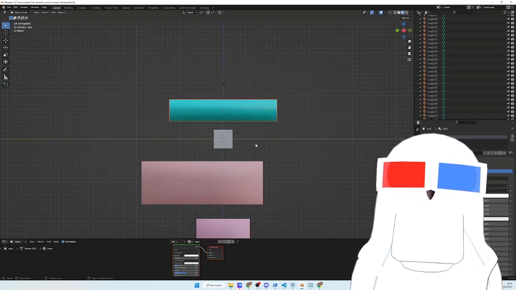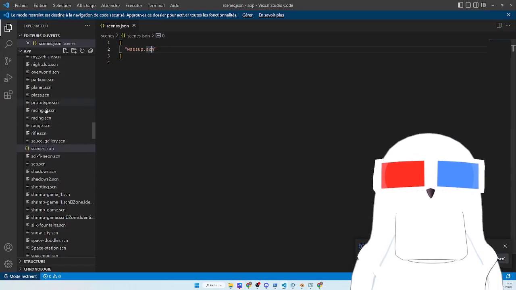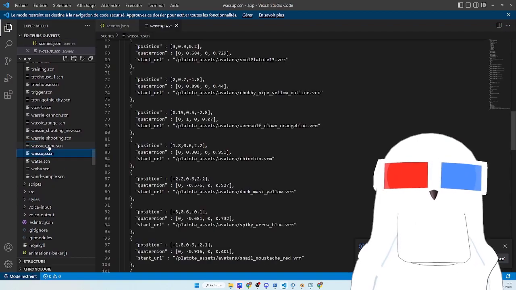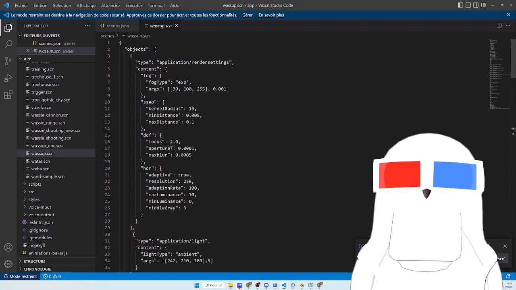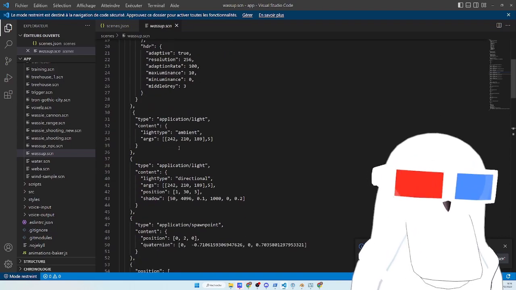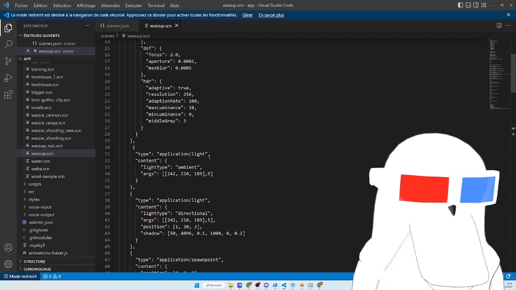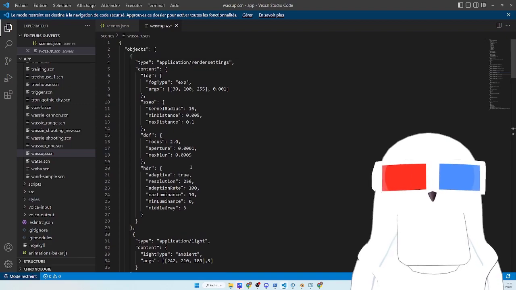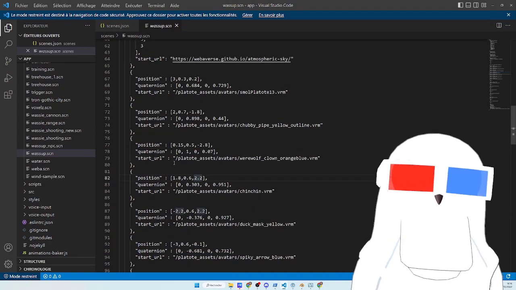So this is the scene, and if we look now at what it looks like in Webaverse, this scene is actually called What's Up. And if we look at how it's made, don't bother with the complexity of this right now, because we're going to do a simple scene just after, without all of this stuff, just to show you the base. But basically, this is the overall scene.